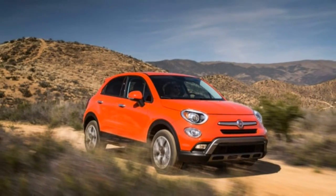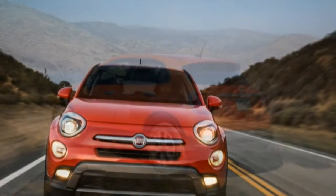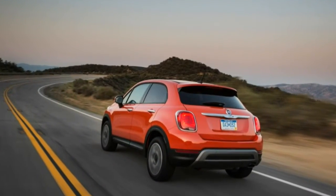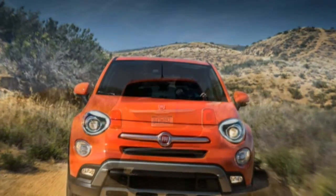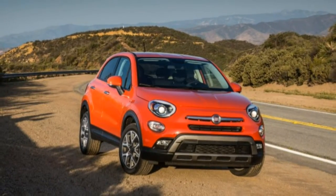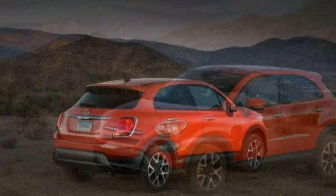Like VW with its Golf Sport Wagon, Fiat equates self-shifting with a hair-shirt approach to motoring — if you want to row your own, you obviously wouldn't want, say, a bigger touchscreen or a heated steering wheel. The marketers say the take rate on manuals is only 1-3%, but that's a self-fulfilling prophecy with packaging like this. If you can't get navigation or heated seats or a backup camera or upgraded audio with a stick shift, that will pretty effectively kill sales of the stick shift. We wish Fiat had mirrored Mini's path in this instance — the Countryman can be had with a manual even when optioned to the max.